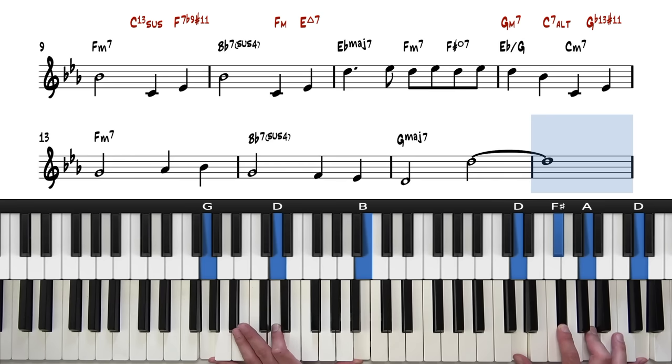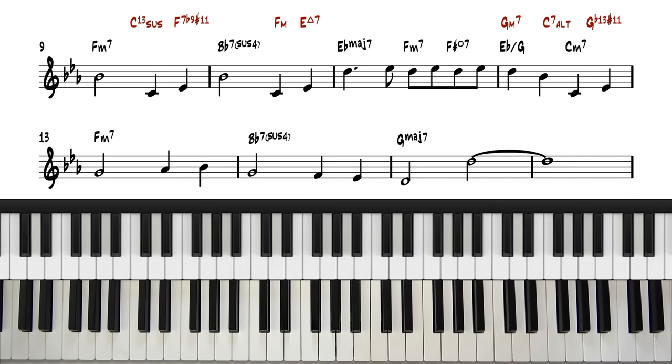So that's our second A section. Now we've really started mixing stuff up here. In particular, I've added lots of passing chords. So let's discuss exactly what I'm doing here.